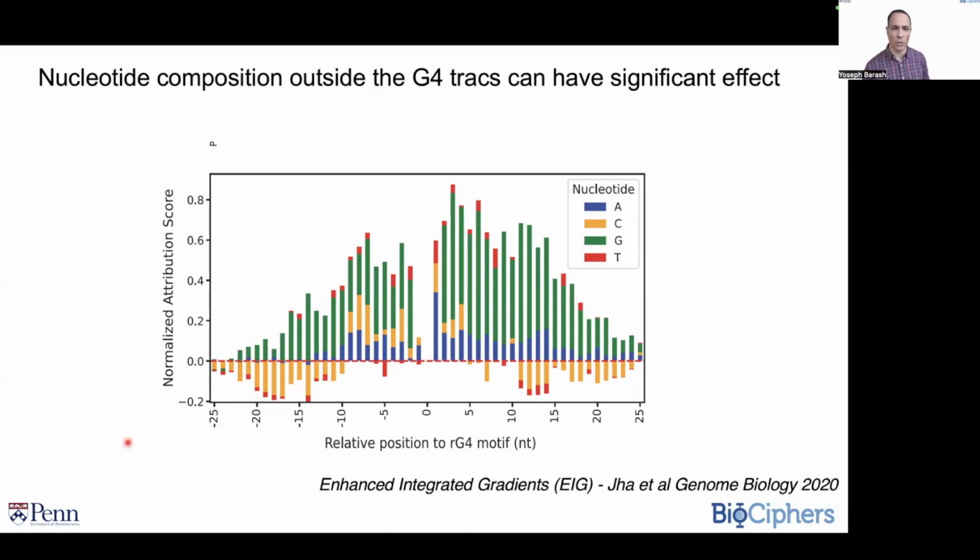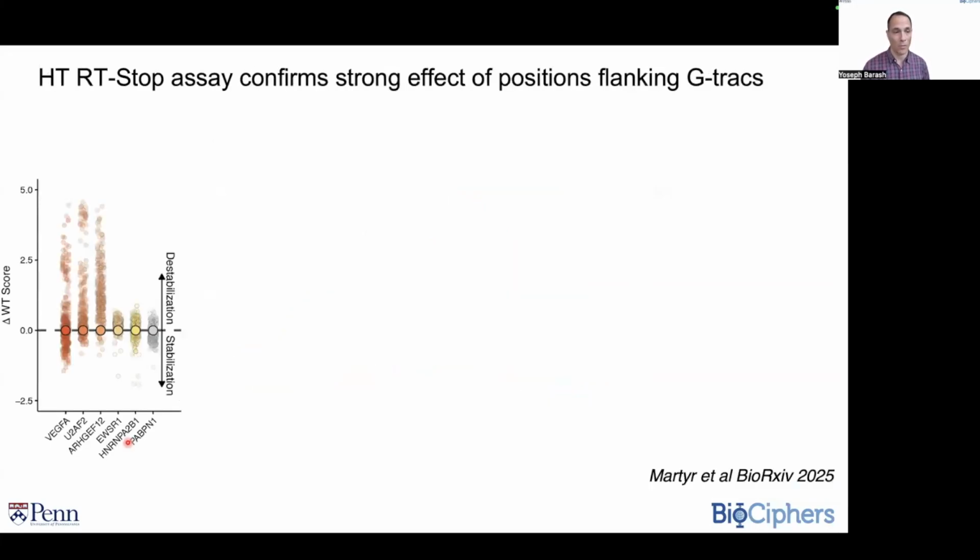So that makes a lot of sense intuitively, but the point I want to make about this is these are just marginal distributions per position. Zero here is basically the edges upstream or downstream of the G track that we're looking at. But these are marginal distributions per position. When we did this for dinucleotides or trinucleotides, you see that context really matters. So you can tolerate Cs in specific situations. So really, it's very much context specific, which is not captured by this specific plot. And again, this importance of those flanking regions learned by the model is very much in line with high throughput data from that bioRxiv preprint.